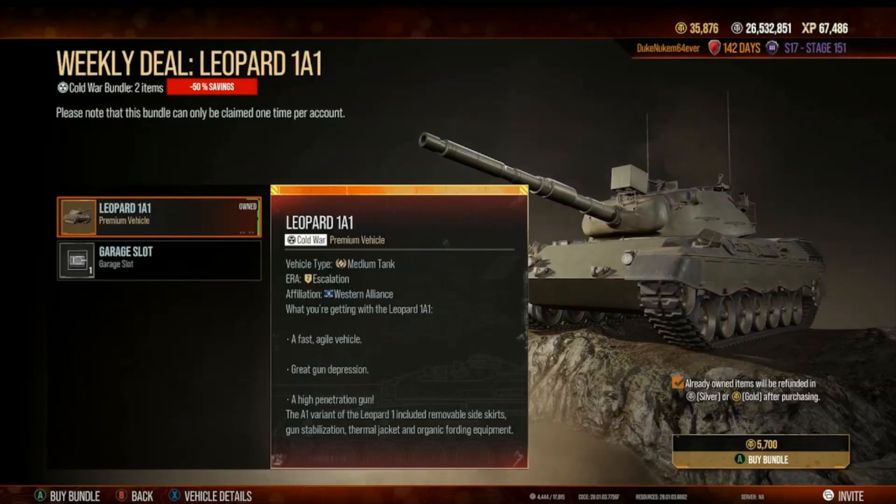It doesn't have super armor — pretty average armor — but you have the ability with its agility to avoid shots if you're good at that, and that's what makes it a difference-maker super tank. It's not overpowering; you can nickel and dime guys by avoiding shots, popping up, shooting, connecting, hiding again, et cetera. I got this tank and played it for most of the week and I was like wow, this is good. Great for contracts and operations — if you're interested in a good Cold War era 2 medium tank, this is top notch.